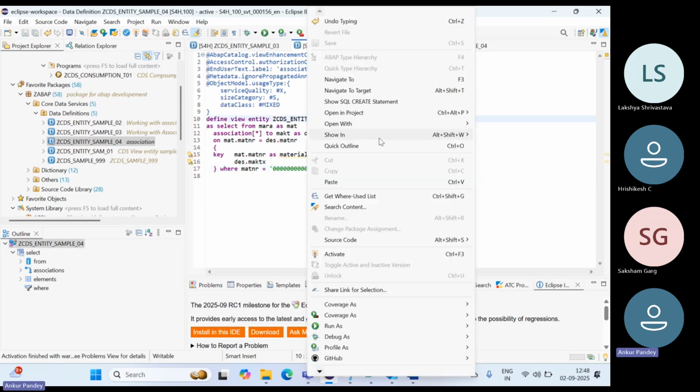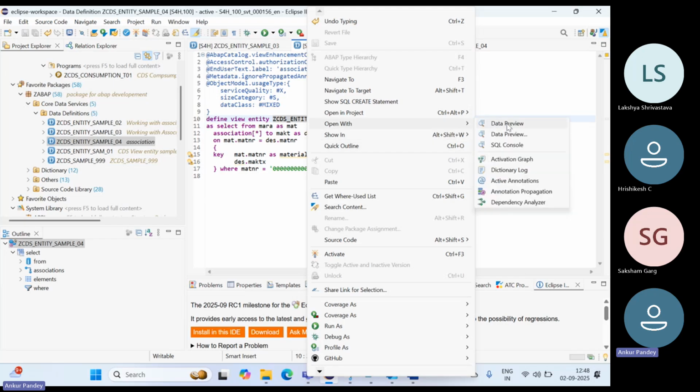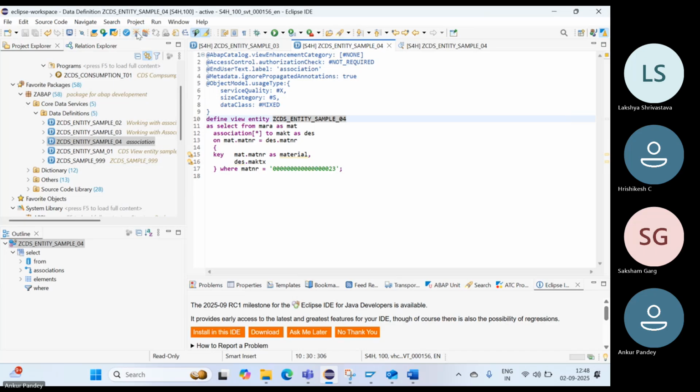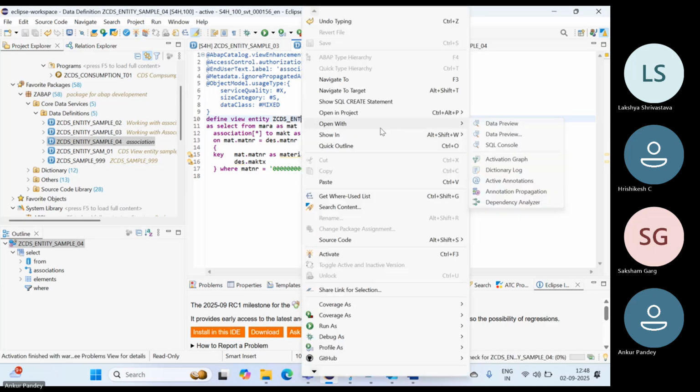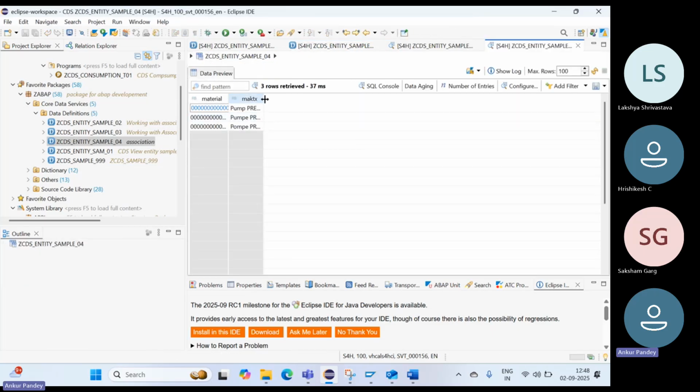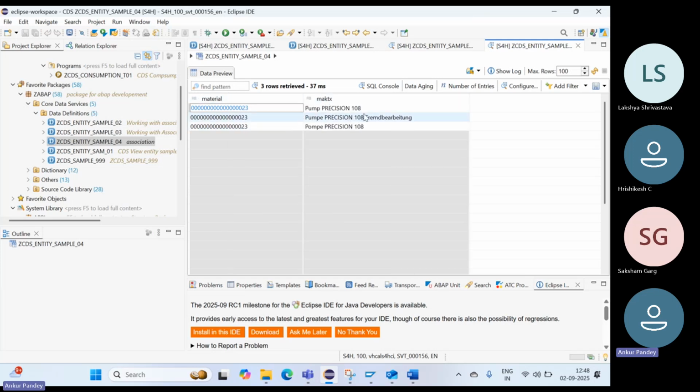Now I have put star. Cardinality is star. Yeah, so there are three records. I will include one more field.